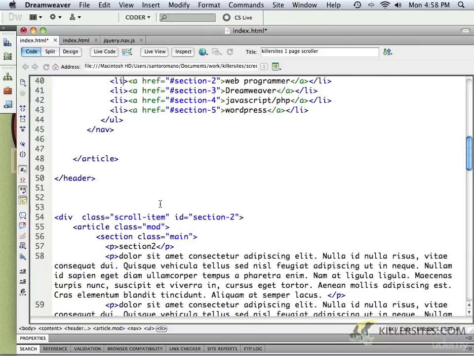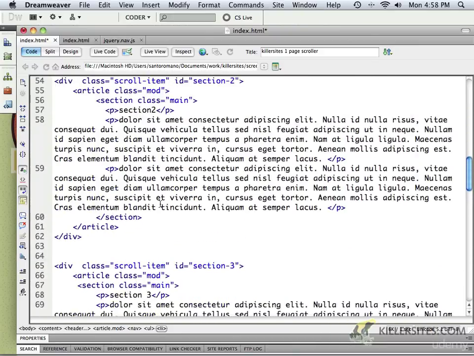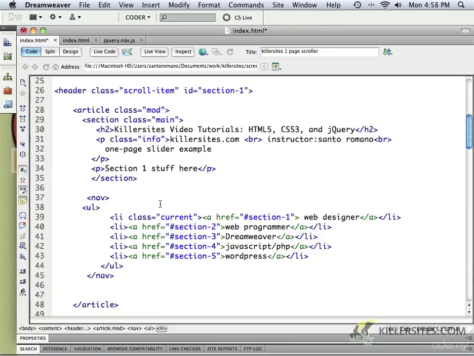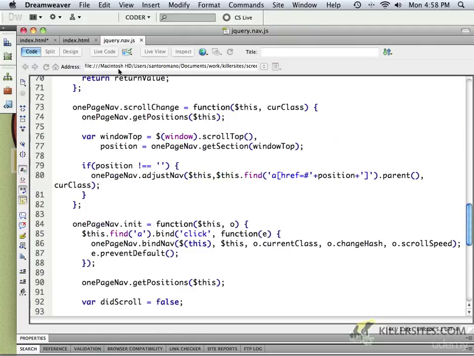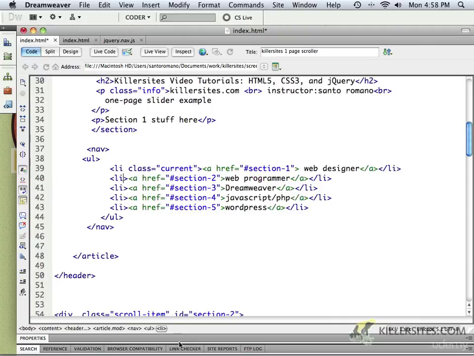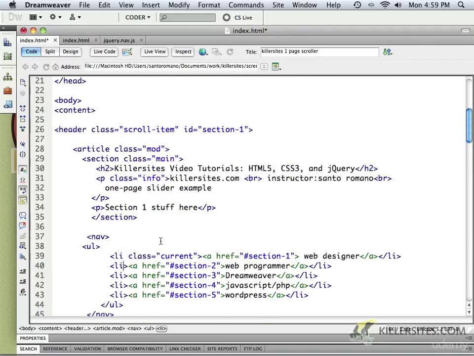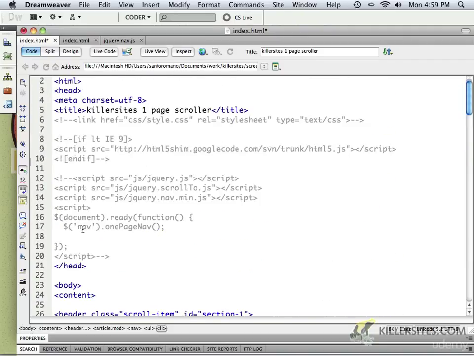Even if you weren't using a one-page scroller, you would still probably want to implement that sort of paradigm to your structure, so that when you went to another page, you'd probably be highlighting that page to give somebody an indication of where they actually are. In this case, however, because we're all on the same page, it's a nice little bit of JavaScript here in jQuery Nav that's doing all of that hard work for us, and it's doing it dynamically. It's really beautiful. So the only thing that you really need to do after that is to actually enable it.